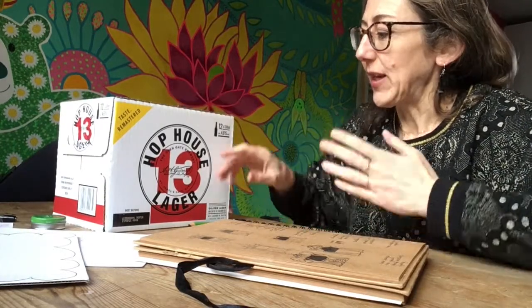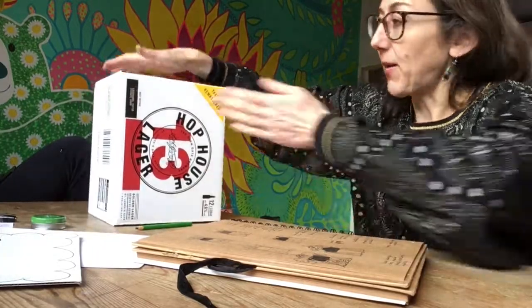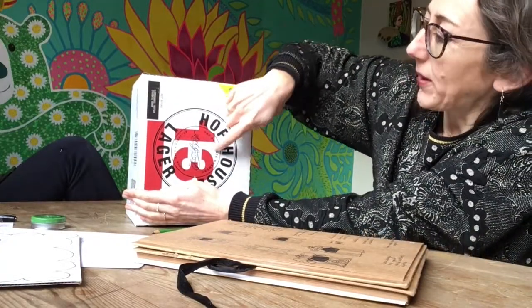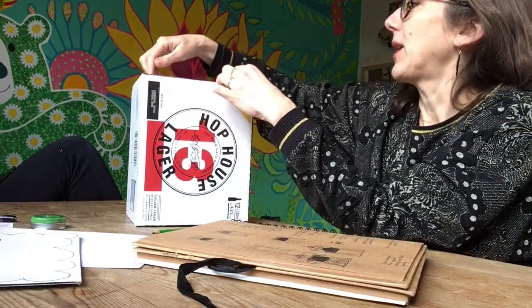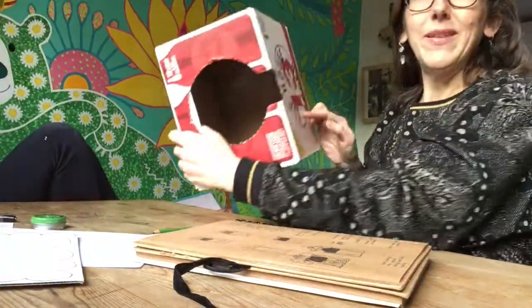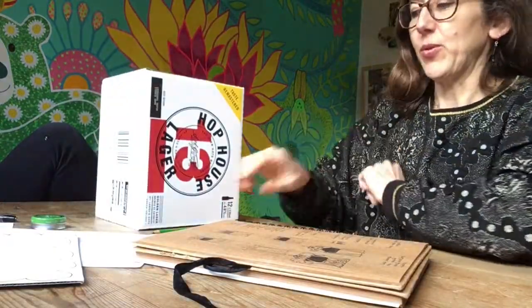Anyway, start with your box and look at it. Which way up will it go? I'm going to put mine upways a bit, so that I can have a little hole up at the top, and I can do tiny weeny little puppets inside. I might do string puppets, which needs a hole in the top, and I might do hand puppets, which would need holes in the side, or a hole in the back even. So I'm going to cut holes everywhere, and most importantly the front.